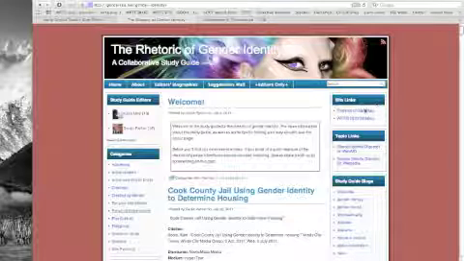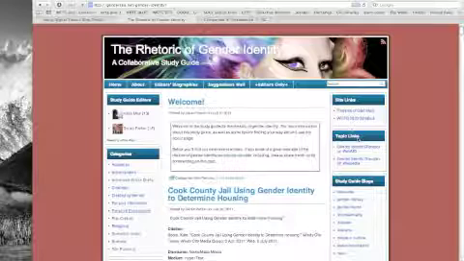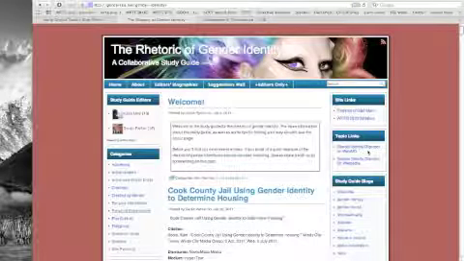Site links, the rhetoric of gender and sexuality. This is gender-sex.net, our main class, and this is our syllabus for this class. So you can look up our projects and other things that may interest you. Topic links. This goes into what gender identity is according to WebMD and Wikipedia. If you want some brief overview information, that's a good place to go.